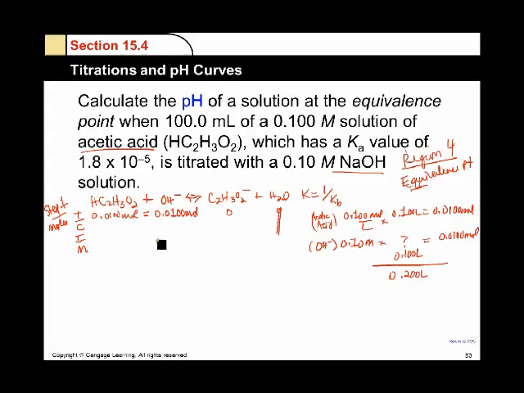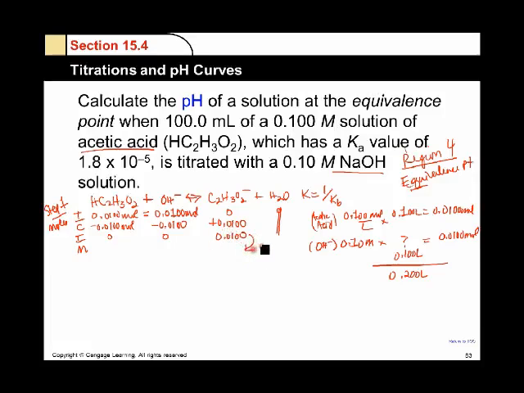So now you run the reaction, which just means use up all the moles of the limiting reagent. Well, they're both the limiting reagent because they are equal. So we use them all up. That means we create a 1-to-1-to-1 ratio here. We create 0.01 moles of our acetate ion. There is no more weak acid, no more strong base, and everything is now in our anion.